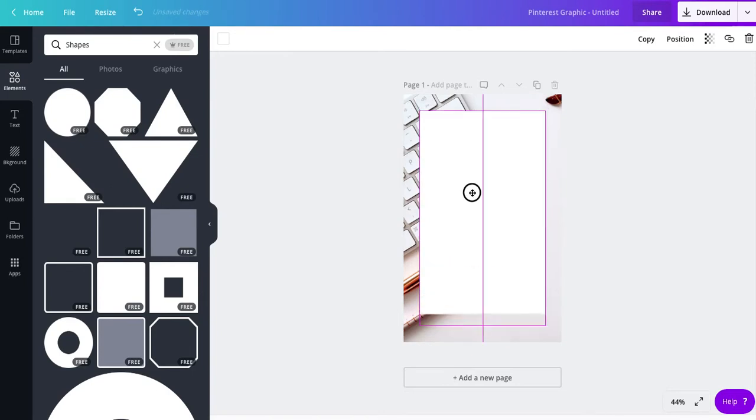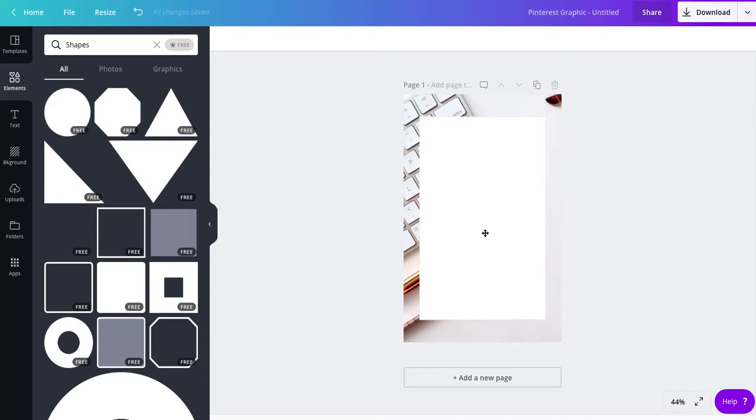The other thing that I really love about Canva is it helps you figure out if your objects are fully centered within the image. So you'll see the pink box appear around the white rectangle that I have. To make sure that's centered, I'll look for that center line there, and then I'll look for a line going across the middle to know that it's completely centered.